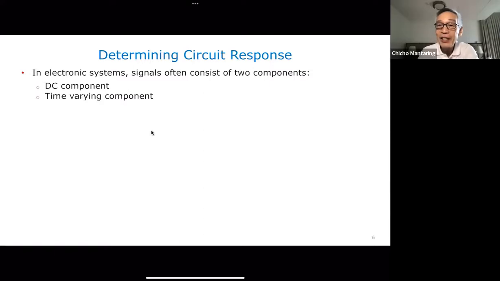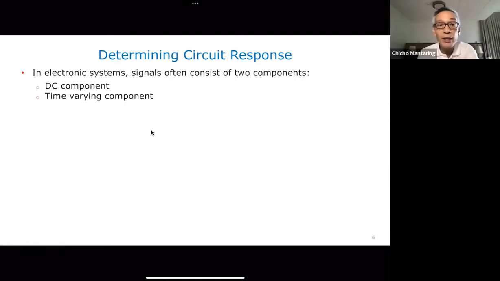Is there a certain threshold? It depends on the device, no? It depends on the characteristics of the device. But as a general rule of thumb, in electronics we say small signal when the variation is in the milliamperes or millivolt range. But that's just a very broad rule of thumb, no? Okay, thank you, sir.